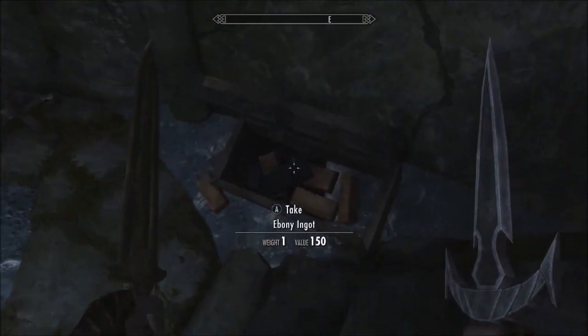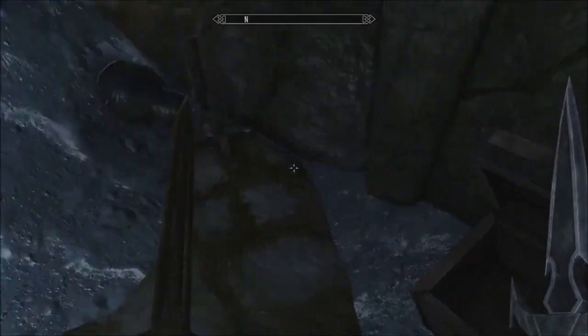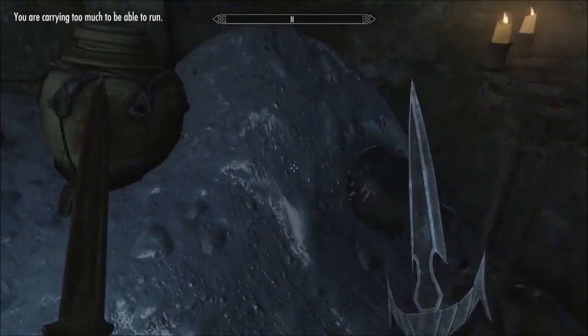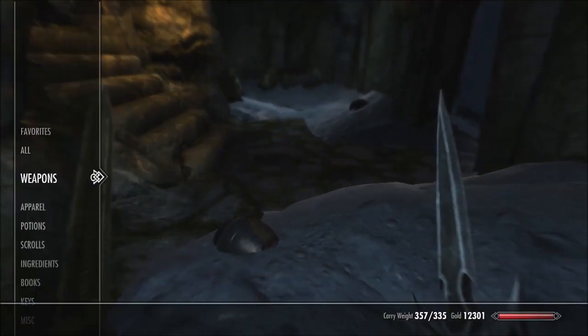Look at all the gold ingots, dude. And plus, there's a few ebony mixed in. Lovely. Okay, I think that's all of it. All right, now let's figure out our weight. So we are at 357 over 335.